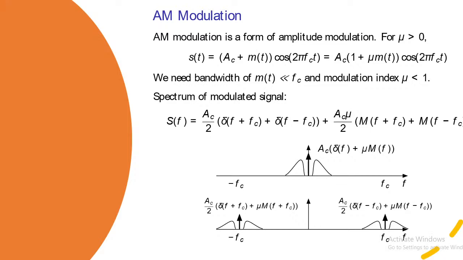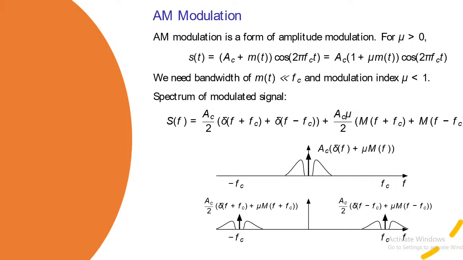Now, once you have modulated it, in the modulated signal you will get the one which is below. Because of the convolution, everything will shift to plus minus Fc. The impulse will go to plus minus Fc, and the other parts will be distributed around it. Only thing is, it will be half. So the amplitude will be reduced by half because of the convolution.